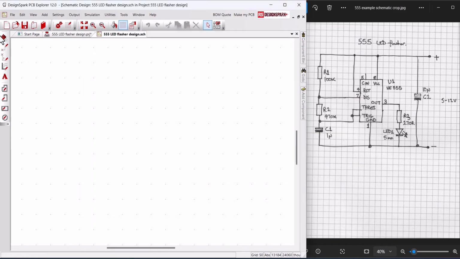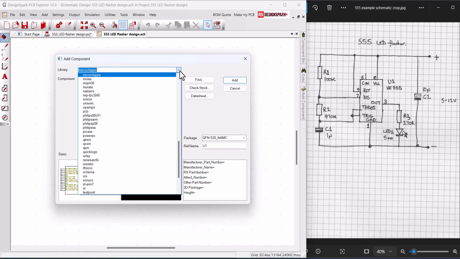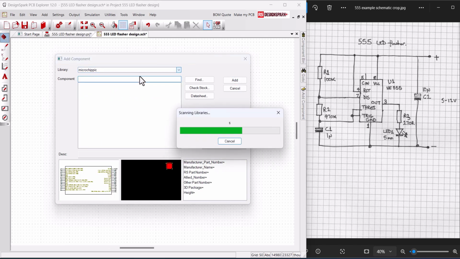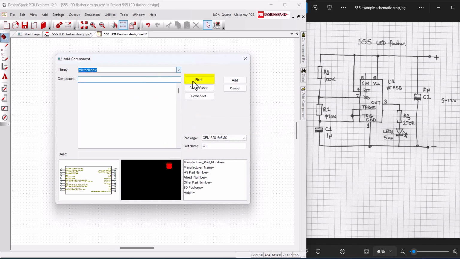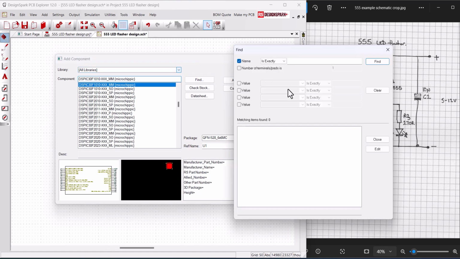At our schematic sheet, we can now add component using Add Component from the Tools toolbar. As there are so many components now available, use Find to locate possible components. Using the Contained search option can be useful if you do not know the specific component name.